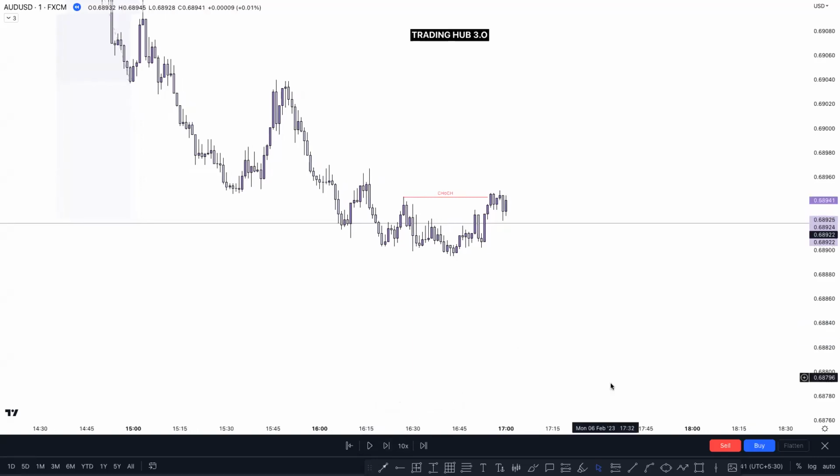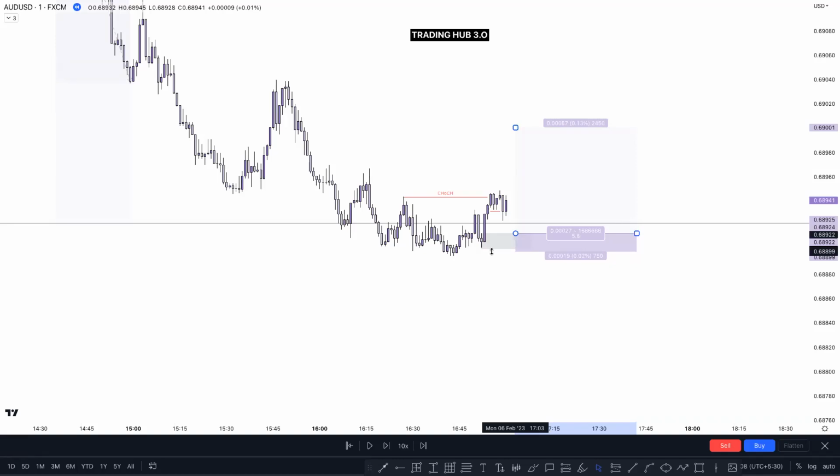Okay, so market created inducement at this point. Why this inducement? Because this is our pullback like this. Right, so this is our pullback, and market must take out the inducement. Market already taken out the inducement, and after taking out the inducement, when can we buy? We can buy here. Simple. And where is our entry? At this time. And stop loss just below it.